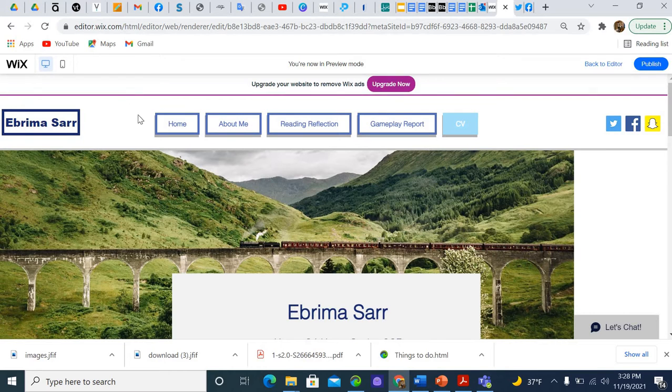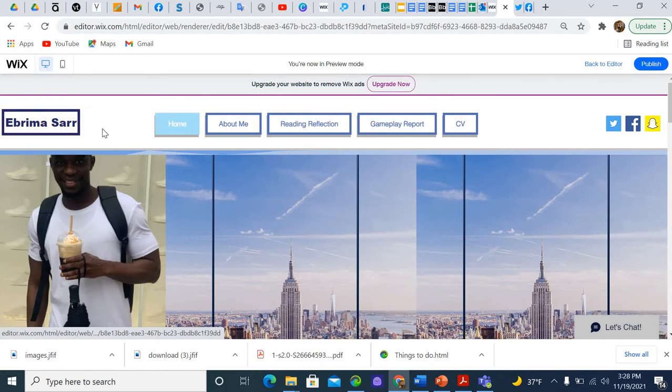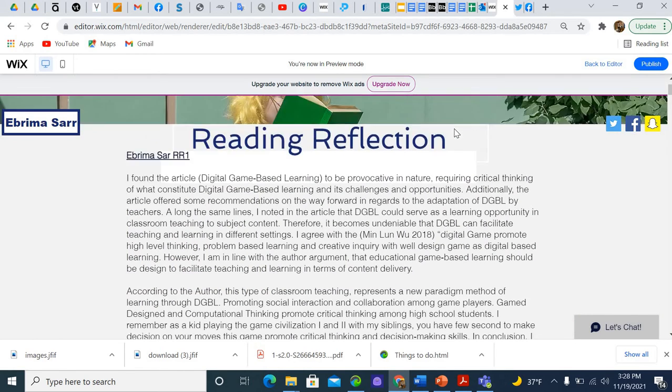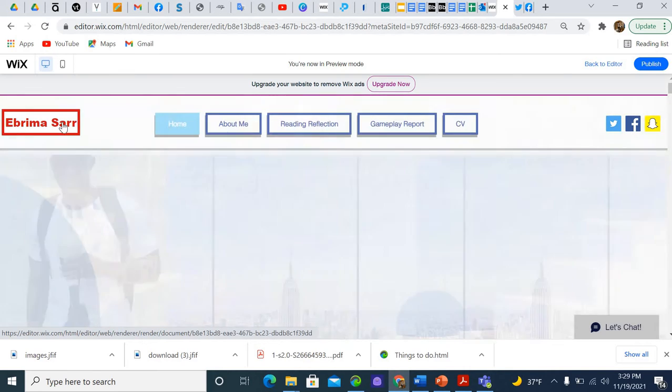Another thing that I also want to go through is that I can either click on my name or on the home button. But once I am on the active buttons, you will see that all this will disappear because I will hide it. I hide it because I want only the page that I'm working on to display, so I want to hide everything. That's why you can see my name only. You will not see any of this. For example, if I click on the reading reflection, you will see everything on top disappeared. So only these things. If I want to go back, I just have to click my name. That's why I link my name with the home button, so it will take me back to the home page.